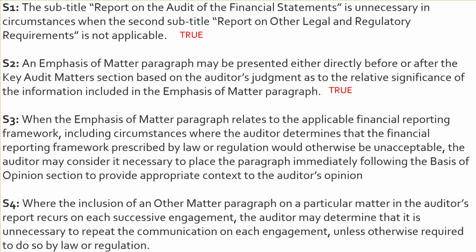So by virtue of that, the emphasis of matter paragraph may appear after the basis for opinion paragraph. So statement 2 is true. Statement 3: When the emphasis of matter paragraph relates to the applicable financial reporting framework, including circumstances where the auditor determines that the financial reporting framework prescribed by law or regulation would otherwise be unacceptable, the auditor may consider it necessary to place the paragraph immediately following the basis for opinion section to provide appropriate context. And this is also true. Like what we mentioned, it should always be opinion first, followed by basis for opinion.